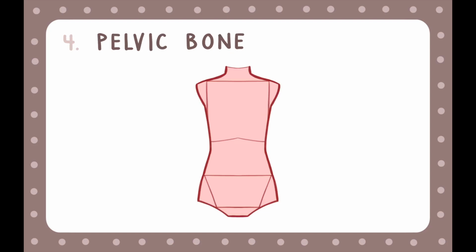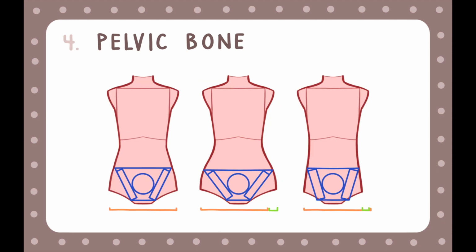Number 4, the pelvis. The pelvic bone has a very complex shape with many curves and dips, but it can all be easily simplified into a unique 3D form consisting of just 3 shapes. It is made up of one sphere with 2 discs on either side, both angled so that they form an expanded V shape about the sphere. When viewed from the front or back, it vaguely resembles a short upside-down trapezoid. The angles of the discs can be adjusted to widen or shorten the hips to fit the intended body type.